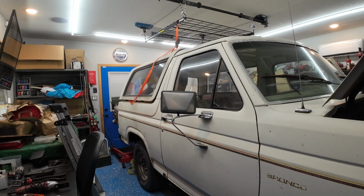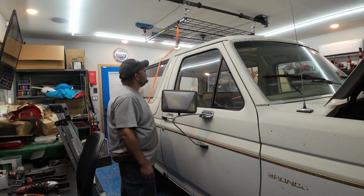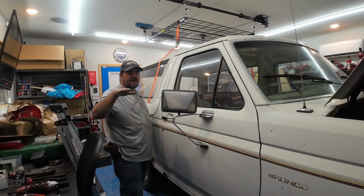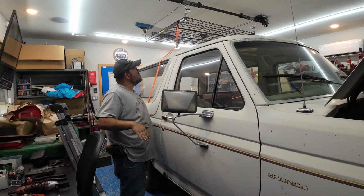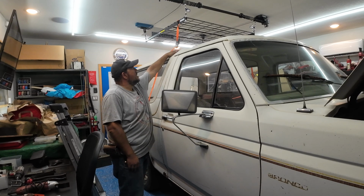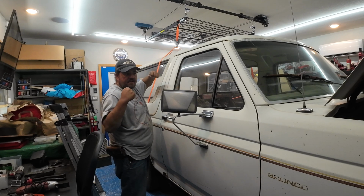There's one way to do it. So I think what I'm going to do now is lower the lift down to basically touch the top of the cap, so that when I ratchet strap it, it's already right there.